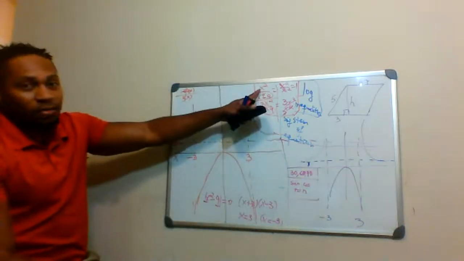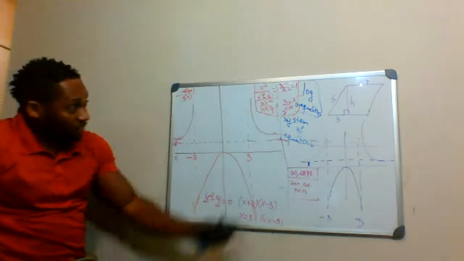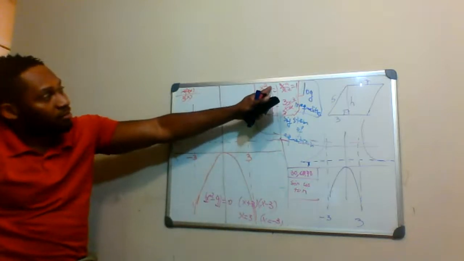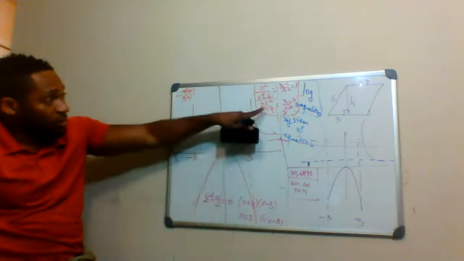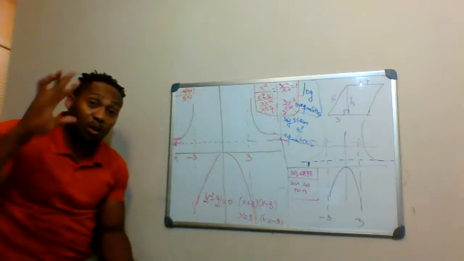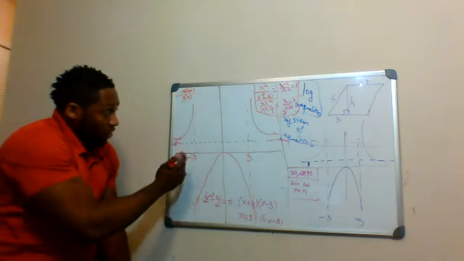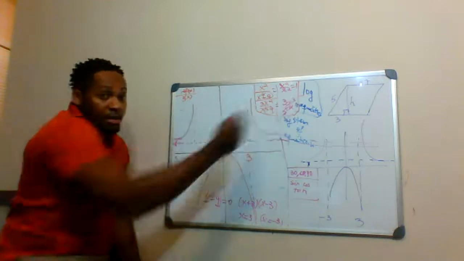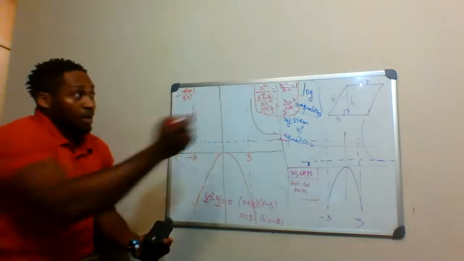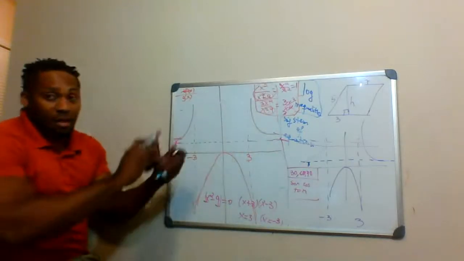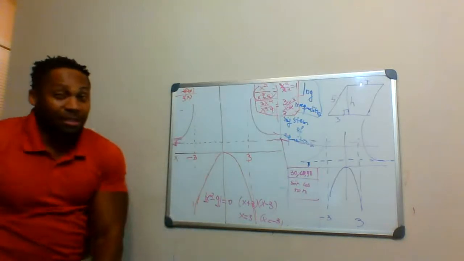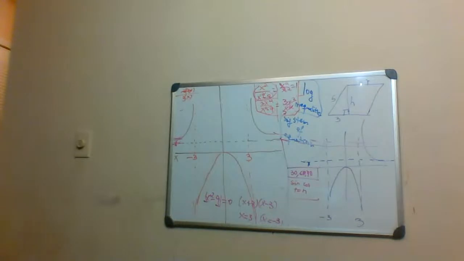If you didn't know, plug big values into each of the functions. When you plug them into the second function, it's going to give you values that are closer and closer to 3, which is an asymptote higher than 1. If you plug them into this function, it's going to give you values that are closer and closer to 1. King Ace, let me know if that makes sense. Let me see if you have any questions.